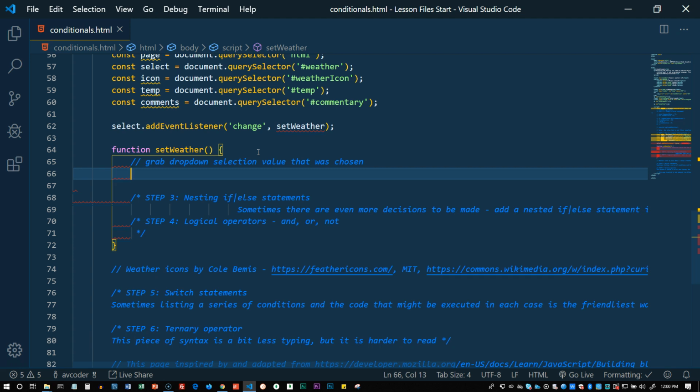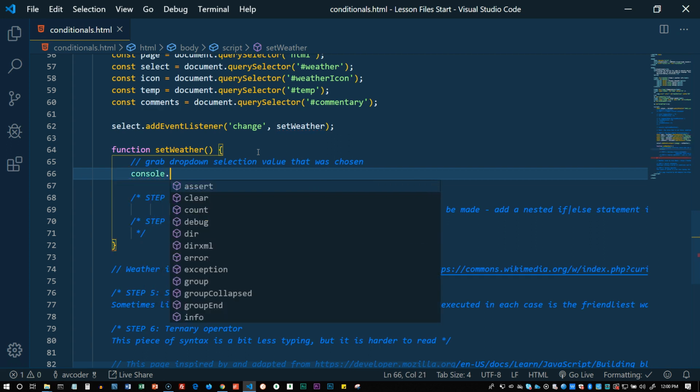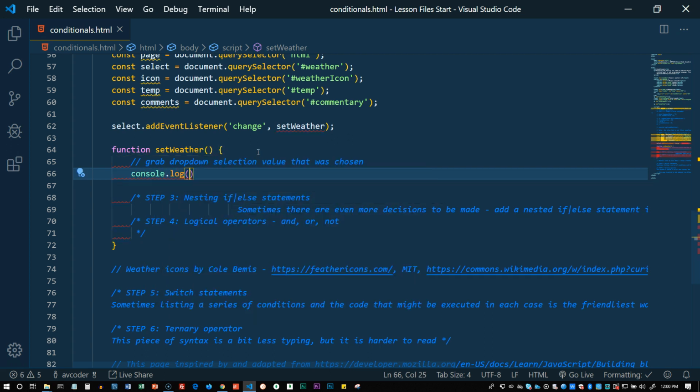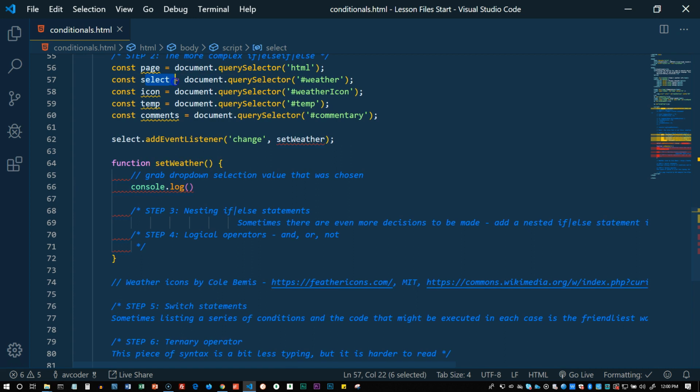So how do you think, it's very similar to the input box. What do you think goes here? If I said console log and I just want to test if I can output what was chosen in the drop-down menu, and it's similar to the input box with the dot value. So what do you think, if I just want to test what was chosen, what do I put in here? And let's go with parse. What do you think? If I just want to test what was selected in the drop-down menu, and I have the drop-down menu here called select. So inside select is the whole drop-down menu.